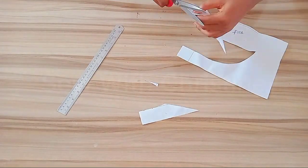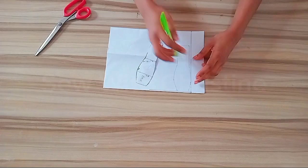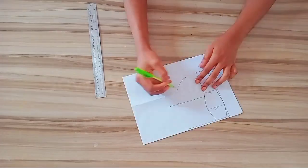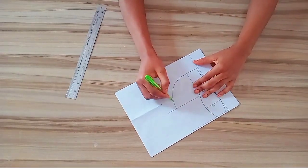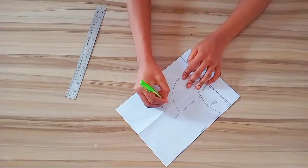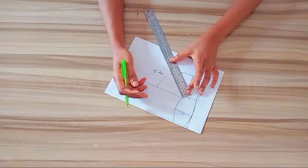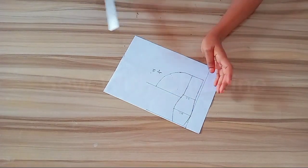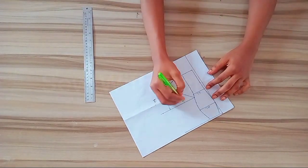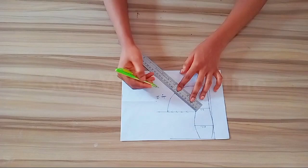The first one is ready. We'll be moving on to the next one. I'm just going to quickly draft the basic block onto a new paper so we can start with the train. For this train, I'm going to divide this arc by 2. This particular train is going to give you minimal fullness because we'll be dividing this into 2. I'm going to go ahead and draw this — assuming this is the half of the arc. Now that this is drawn out, this line is no longer useful; this new line is what we'll be making use of henceforth. So I'm going to extend this line like we did the first one.